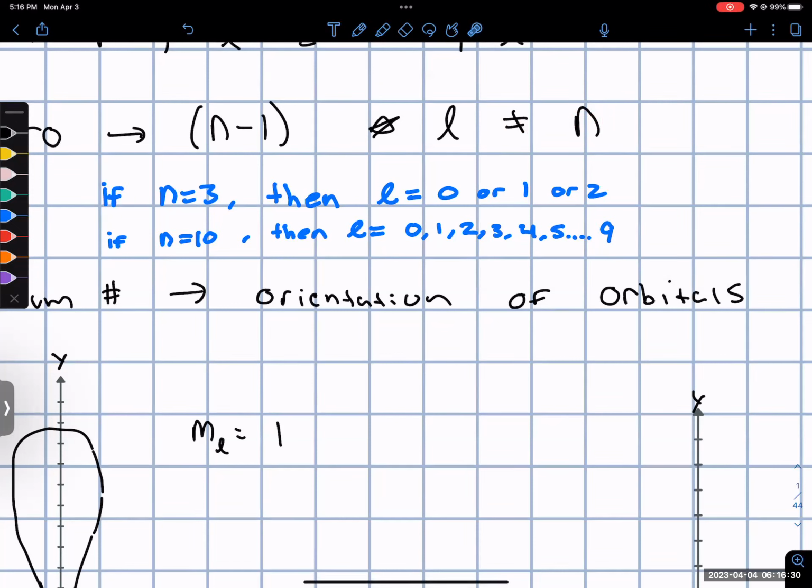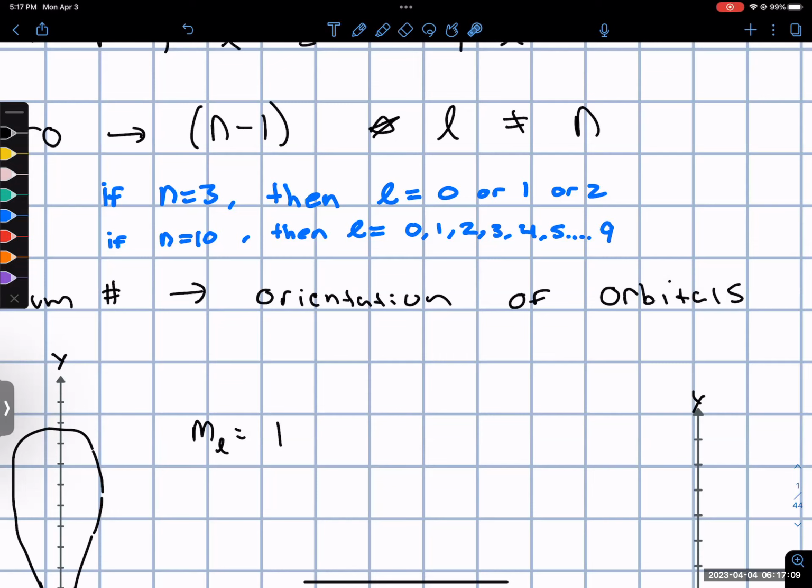If you're confused, ask questions, because it'll only get more confusing from here. I want to make sure that you understand at least that. So like if n was 12, you go all the way up to 11. Exactly. So the rule is that L can go from 0 to n minus 1, but it can never be n. That's the way I think of it. So if n was 100, what are your possible values for L? 0 to 99, right? It can be any of those. It can't be a combination. It can only be one of those at any given time for a given electron.